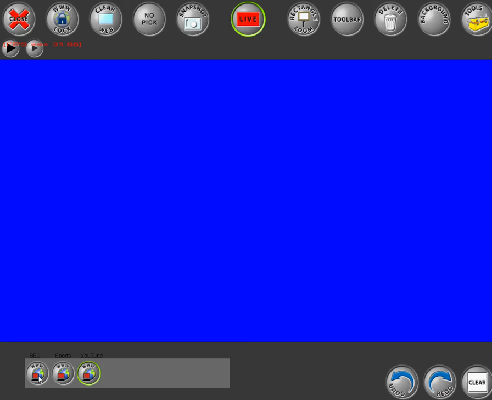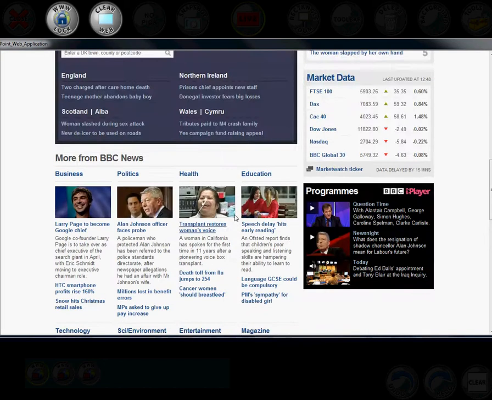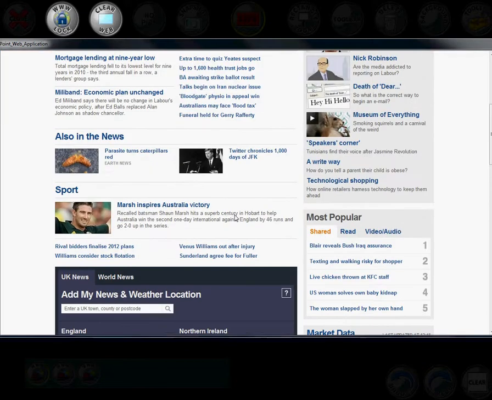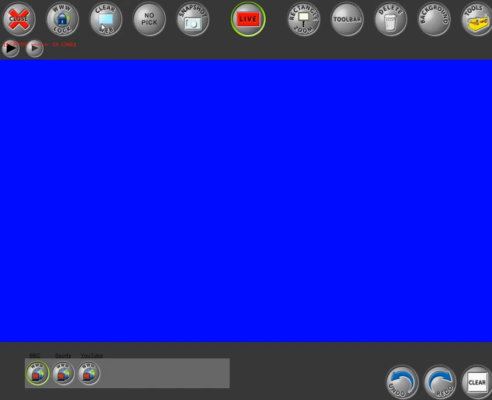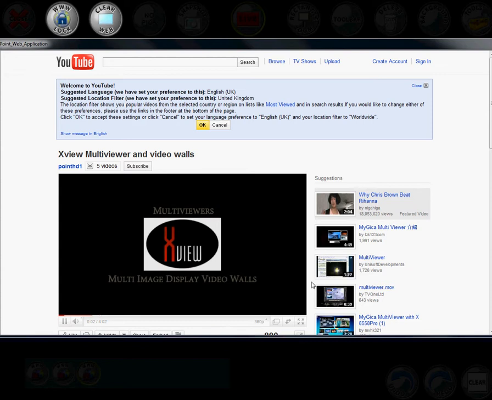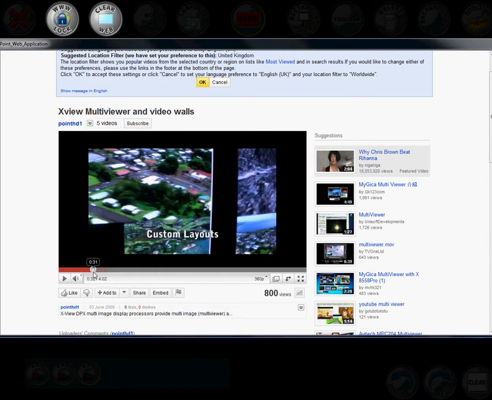Okay, so now let's just check that we are pointing to the right web pages. So if I click on the first one, which should be the BBC, it should take us to the BBC News website, and there we go. So we can now scroll and display real-time web pages. Again, let's clear that, and if we click on the YouTube one, we'll see that we can go directly into our YouTube. Okay, so again, with the YouTube videos, I'm just going to drop the audio from here down.